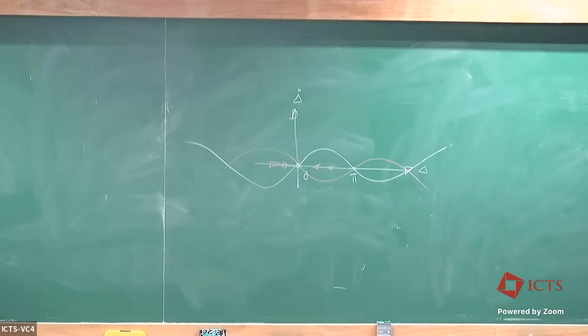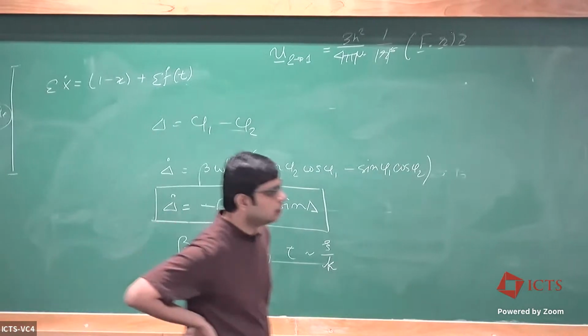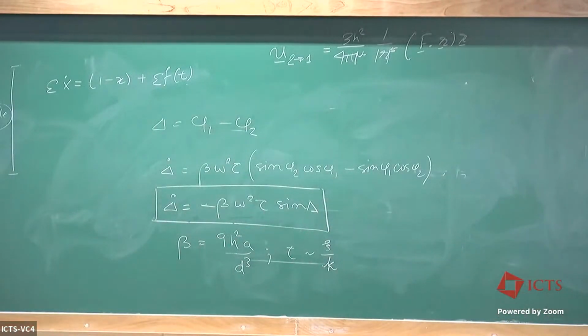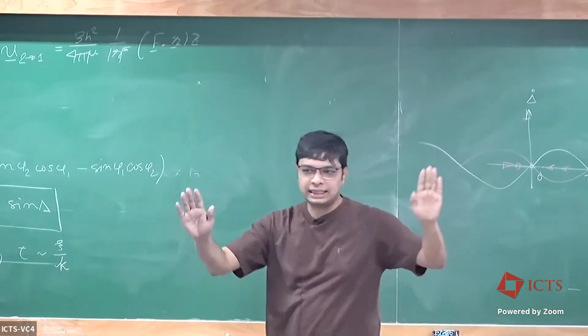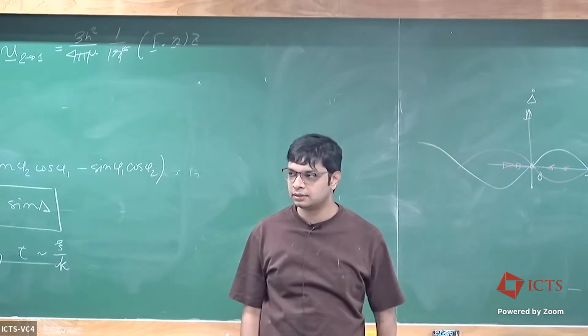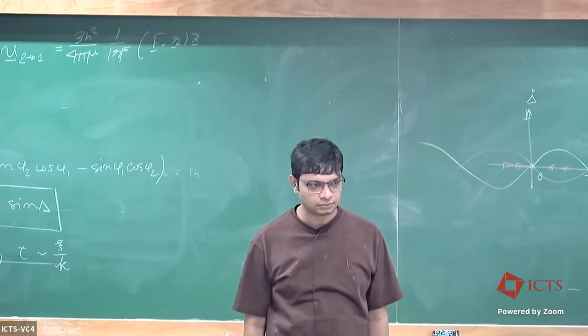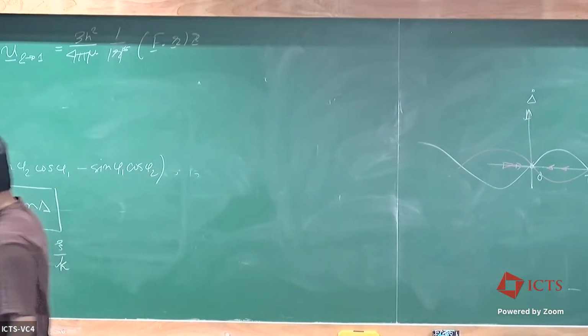Of course, if you change the sign of this quantity sitting over here, you will end up being at pi. And being at pi means you're anti-phase. So this is in phase, and anti-phase is this. When will we be anti-phase? How do we change the sign of this quantity?